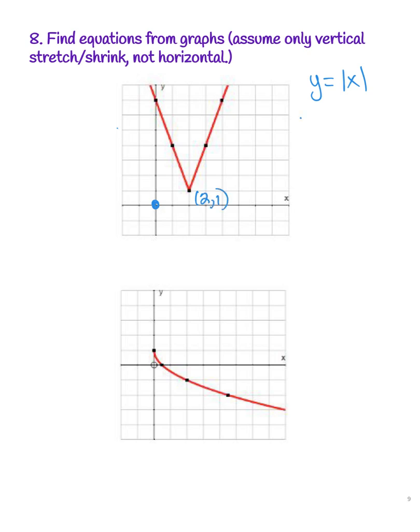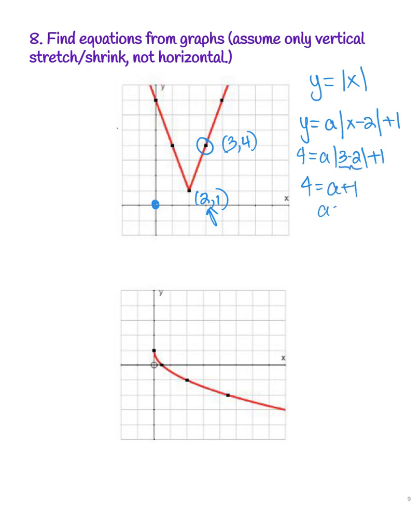So there's a couple things we need to do. The first thing is I'm going to put an A on the outside, because that's going to tell me what my vertical stretch or shrink is. And then on the inside, it shifted right 2, so it's going to be x minus 2 and then plus 1. Then I pick one point on the graph, but not the point that I plugged in. So this is the point 3, 4, is that right? 1, 2, yeah. And then you plug that in for y. We get 4 equals 1a plus 1, so a is 3, and then the final equation would be this. You might notice that the slope is 3, and yes, that does work for absolute value, but it doesn't work for every single graph.